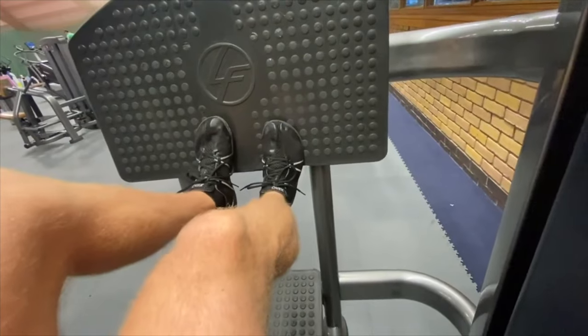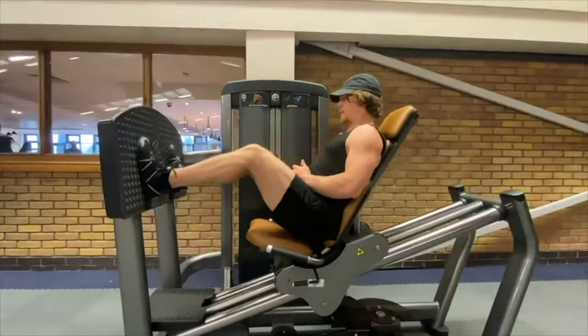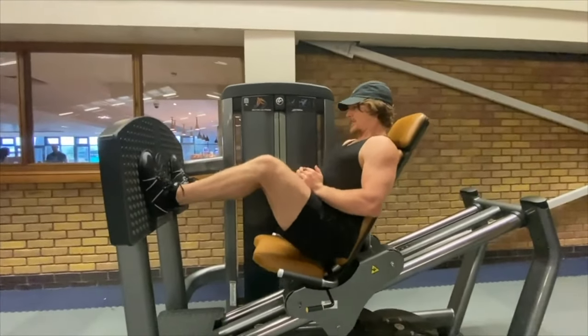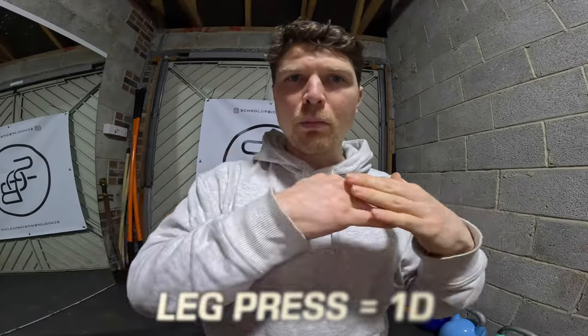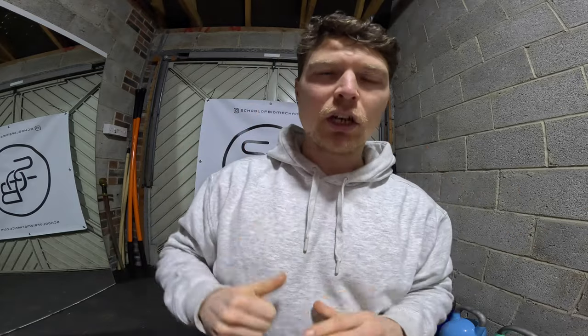In very simple terms, let's talk about strength. If you think about strength, one way of measuring it is how much weight you can move — who can move the most weight is the strongest person. But of course it's not as black and white as that. If you go on a Smith machine or a leg press, you push with your legs and glutes, whatever muscles engage. Whoever can push the most is the strongest. That's pretty simple — I consider that 1D. You've got one plane of motion; all you have to do is push and there's no direction of forces really involved other than that one direction going backwards.